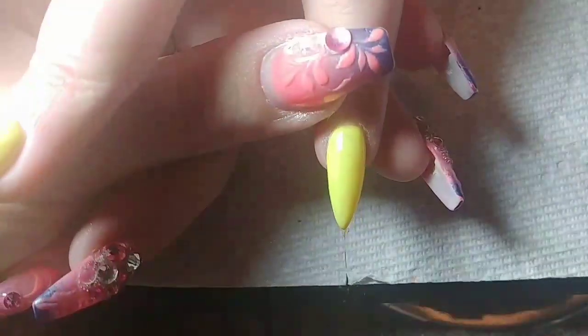No, hang on a second. Don't freak out, don't freak out. What's that? What is that? It's got green in it. Change. Here we go. Oh, we figured it out. Okay.